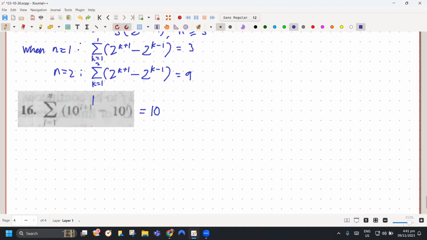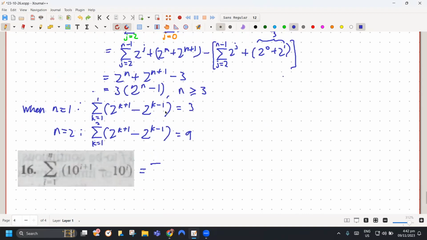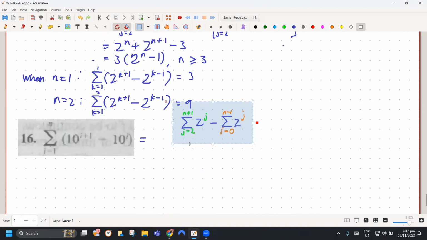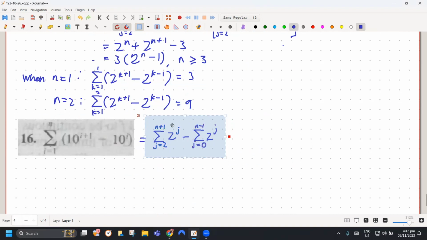Ay, ito the one. Let's say kung mag-re-index ka. So, if this is J, and then this becomes J minus 1. Sulat mo. Huwag mong i-mental. So, sum from J equals 2. Okay. Sulat mo na para makita. I-extract ko po siya dito. Copy. Yung blue. Ayun. So, it's exactly the same.